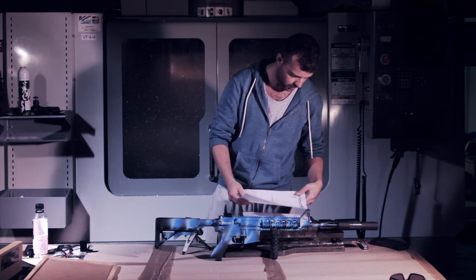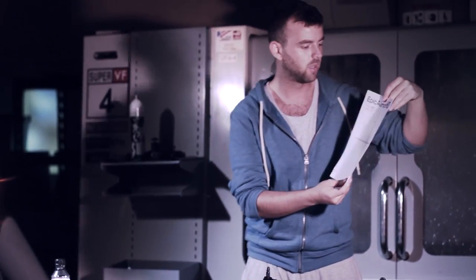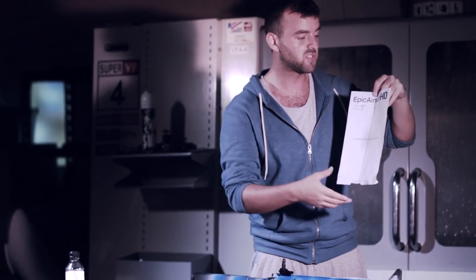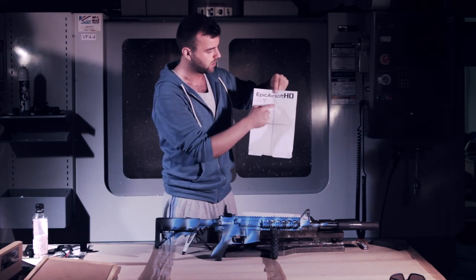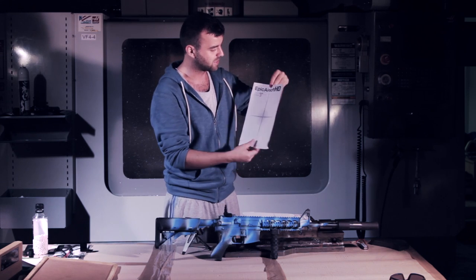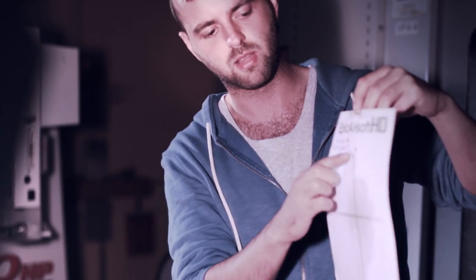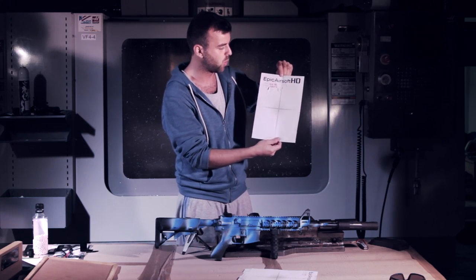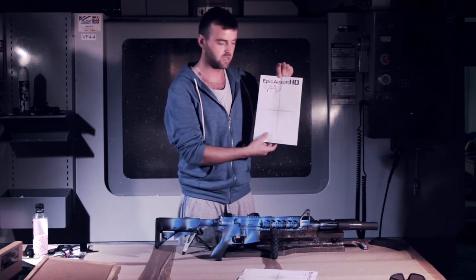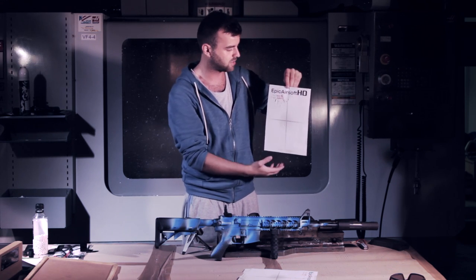It looked like it did pretty well from where I was — slow-moving 0.3g BBs. This gun shoots about 330 FPS, which is about the legal limit in the UK. But look at that — that is a really solid grouping. Some guns are really good, but this is awesome. Really nice and neat. A couple of flyers down one end, but if you're aiming for someone's chest you are not going to miss. That is nice and sweet at 30 metres. Push this out to 40 or 50 metres and it's still going to be excellent. On full auto as well — it's just shredded the target. It's very rare to see a gun that performs this well on full auto. Low rate of fire with the 7.4-volt, but we can revisit this with a 9.6. Look at that cluster — around 40 metres that's going to be a nice head-sized target. Really good.